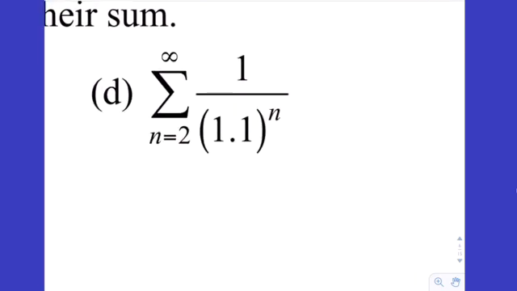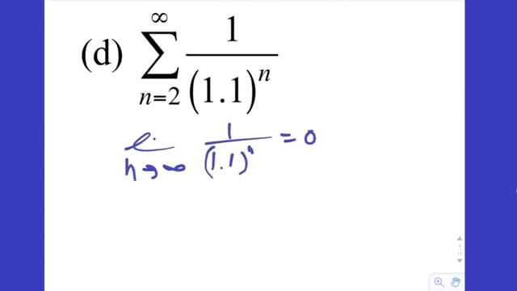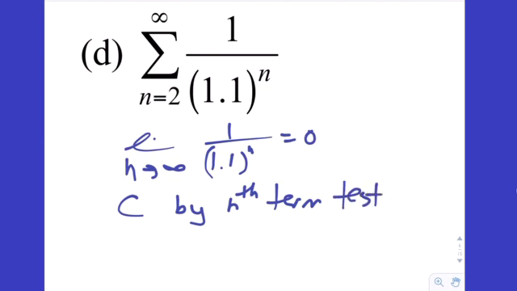All right, how about this dude? Converges. Why? By the nth term test? What is the limit as n goes to infinity of 1 over 1 plus 1 to the nth power? 0, okay? So now do we say then the series converges by the nth term test? No. If you ever hear someone say something converges by the nth term test, they're either trying to be funny to make a joke and you laugh, ha, good one, or they have no idea what they're saying, okay? Because the nth term test is not a test for convergence, okay?